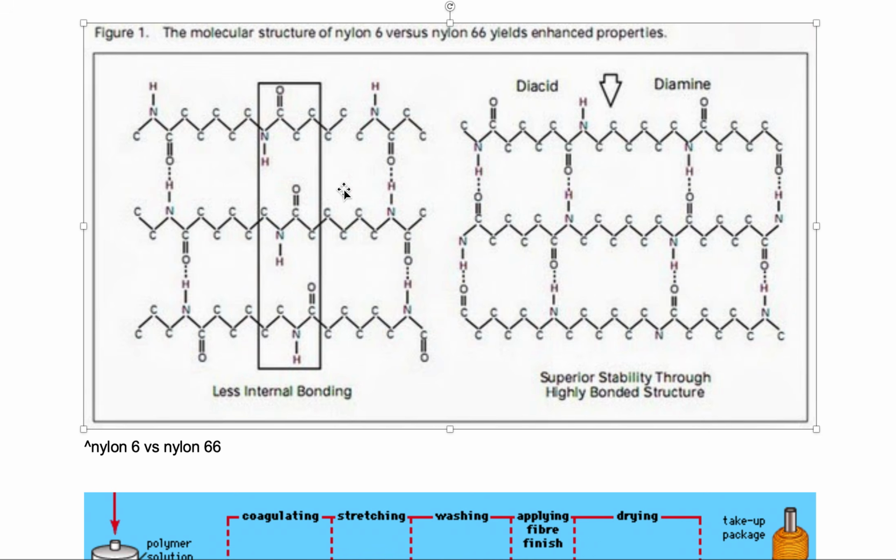So you can see that what this diagram is showing is that in nylon 6, because of the way that they're arranged or the way the atoms are aligned, there's a lot of atoms that are just sort of off on their own, whereas in nylon 66 you have a lot more connections. So there's a lot more bonds between atoms in this structure than in this structure, and therefore it's been measured to be slightly more stable and stronger.